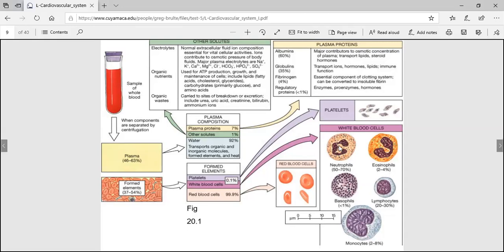So you have more neutrophils than you have lymphocytes. You got more lymphocytes than you do monocytes. You have more monocytes than you do eosinophils. And you have more eosinophils than you do basophils. Now, that's in a healthy person. If something's out of whack, it might mean something's up, like an infection or a cancer or whatever. But as a general rule, that's the prevalence.